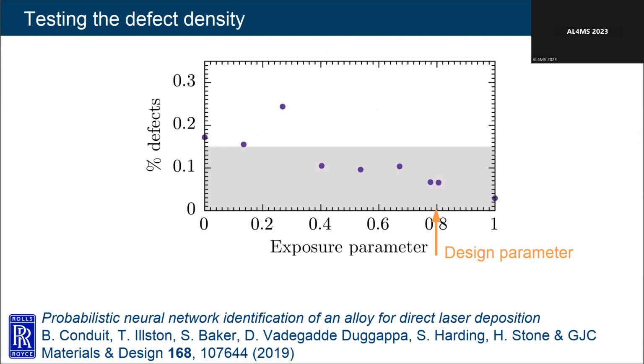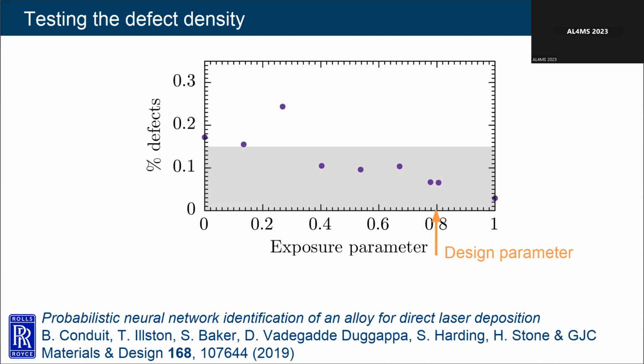We've got here a graph, on the y-axis is the number of defects that were formed. So we want to have few defects. We want to be in that lower gray shaded region of the graph. And on the x-axis, we show this exposure parameter. That's the amount of oomph you put through the laser beam. So we recommended an exposure parameter of 0.8, but because frankly, it was so difficult to do that machine learning, we paid a lot of money to have the material printed at several different exposure parameters so that we could then understand how the number of defects varies in that space.